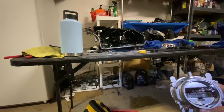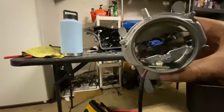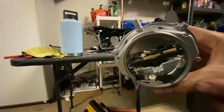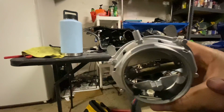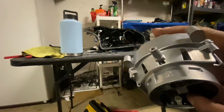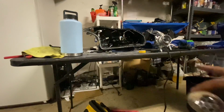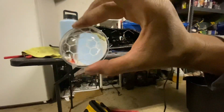All right, so just a quick update. I'm going to turn my light off. All right, there we go. We have the demon eye mounted up. So what I did, as you can see, there's a double-sided sticky on the bottom. I put it down right there and then I put another sticky on the actual demon eye and put it on there and it stuck very well. And then I used the electrical tape right here to mask it down to make sure it's not going anywhere. That is freaking sturdy. So, and here it comes. Bam, there it is. Sheesh.